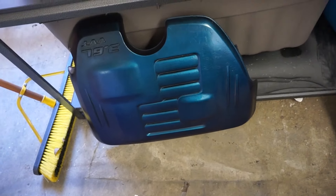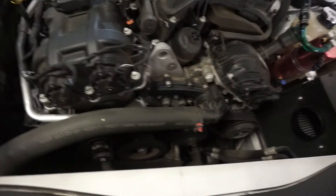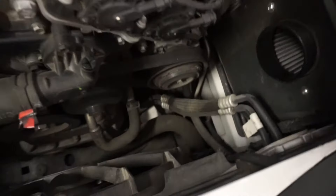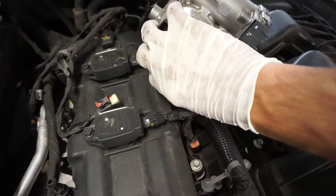I didn't think about recording until I was already started, so I'll show you what has already been taken off and we'll go from there. The main thing you can see that's already taken off is the big engine cover. Your second step is your intake — obviously that's an aftermarket intake, so if you have the factory intake you don't have to take your whole box out. You could take the cup off right at the inlet and then remove the other half from up here.